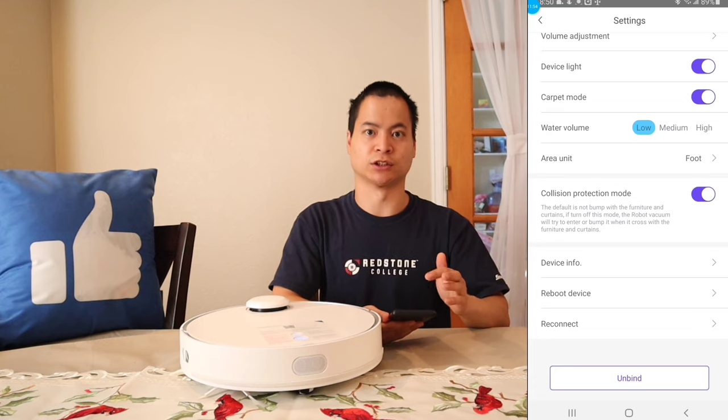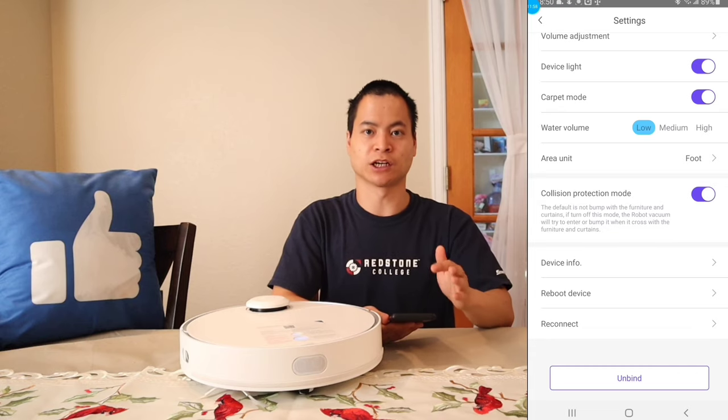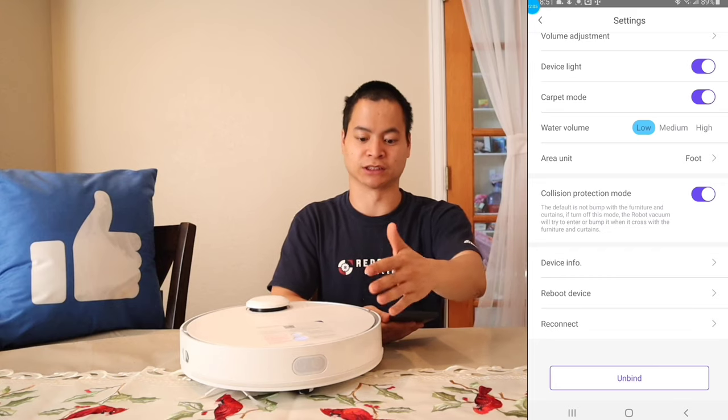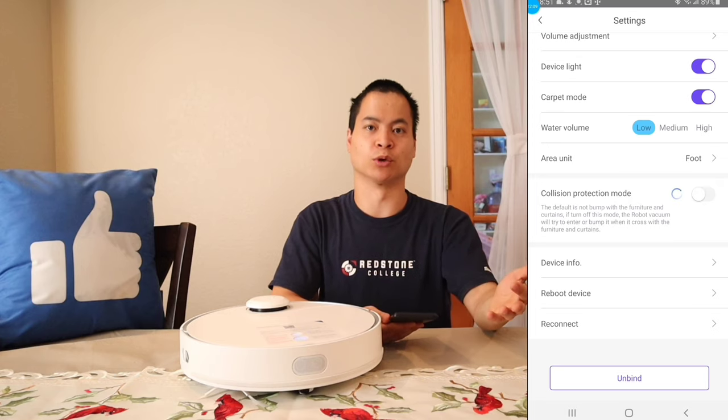If you enable this, the robot won't enter some furniture if it's a tight area. So this helps prevent dings on your furniture. Also, if you have low-hanging bed sheets, the robot won't enter because it thinks it's a physical barrier. But if you deselect that, the robot will be more aggressive.